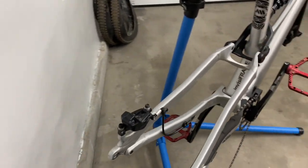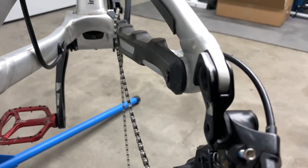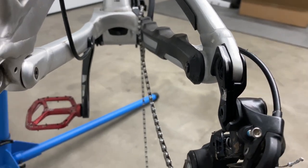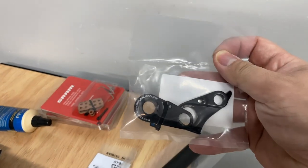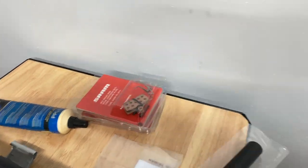So on the bike, we're gonna do a little bit of maintenance. We've got a rear derailleur hanger that's all cracked, and it's time for a new one. So got a new derailleur hanger to put on there as well. We're gonna take a look at the pads and replace them if needed.